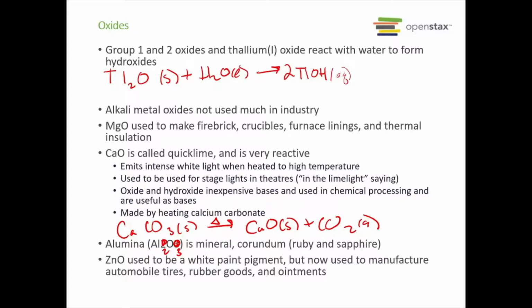Another type of metal oxide, alumina, which is Al2O3, is a mineral also called corundum, which is the major component of ruby and sapphire. Ruby gets its color due to a small amount of chromium present. What's kind of interesting is that other impurities are what gives sapphire its color. In the lab, they do make artificial rubies and sapphires by taking aluminum oxide and melting it with small amounts of other oxides to get the colors that they want, and then it's cooled to produce large crystals.